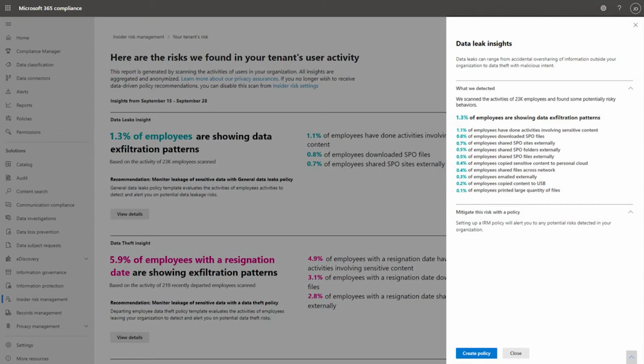So in summary, this is really about helping organizations understand their insider risk profile, really see the forest from the trees, and then with that, provide enough analytics and insight into it. So not only can they take action and find out the right policies they need to set up, but secondly, how they need to tune those policies so they're relevant to the kinds of patterns that we see in that organization. So super excited about this feature.